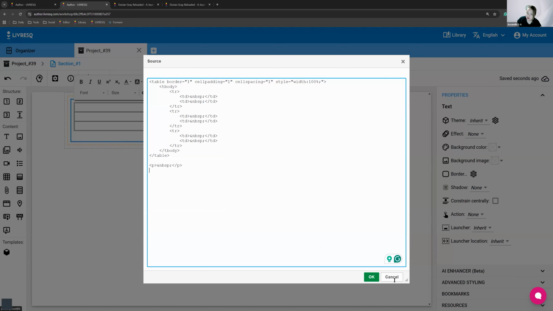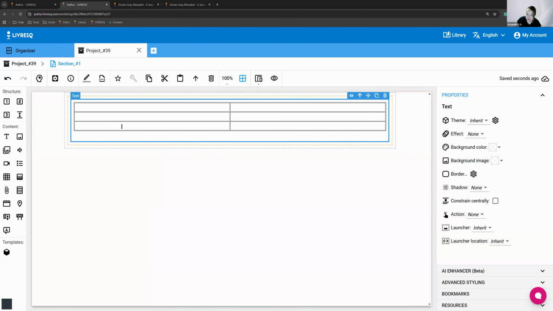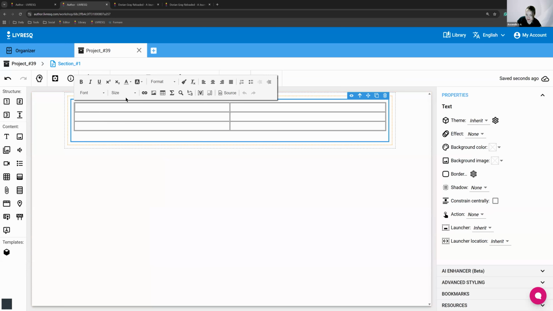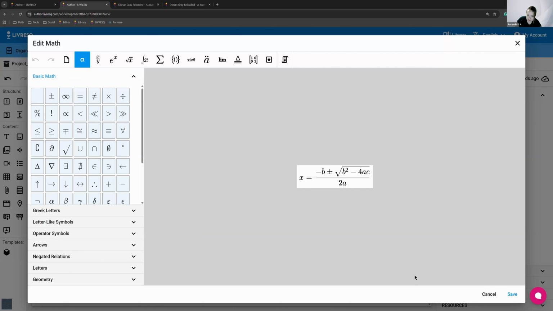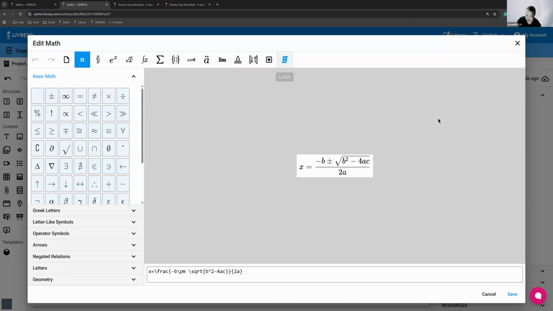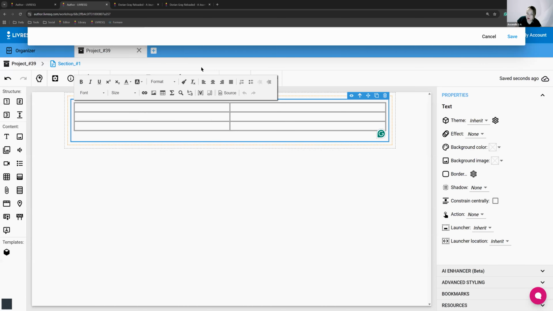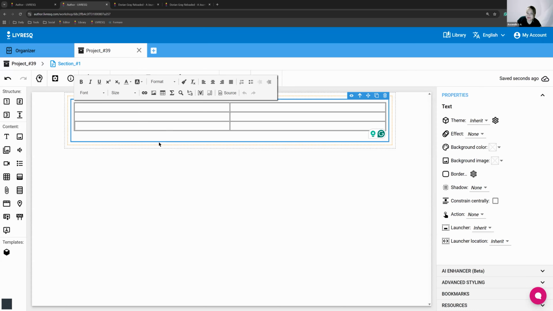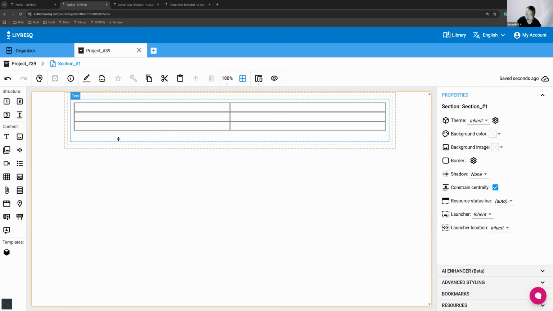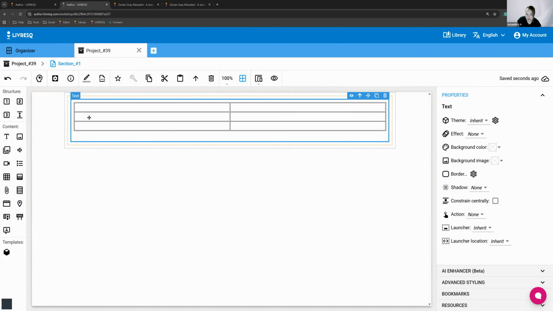Now, the reason why I showed you this on the text resource is the same menu for text editing actually allows us to do more than tables. It allows us to add formulas. We have a very complex formula editor. You can work in LaTeX as well. You can add images as well. All of these settings are present in all other resources, not just in text, because it's the same menu.